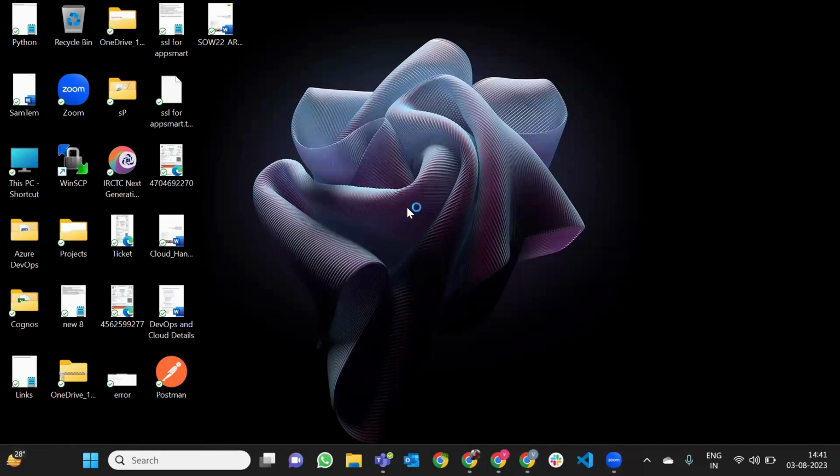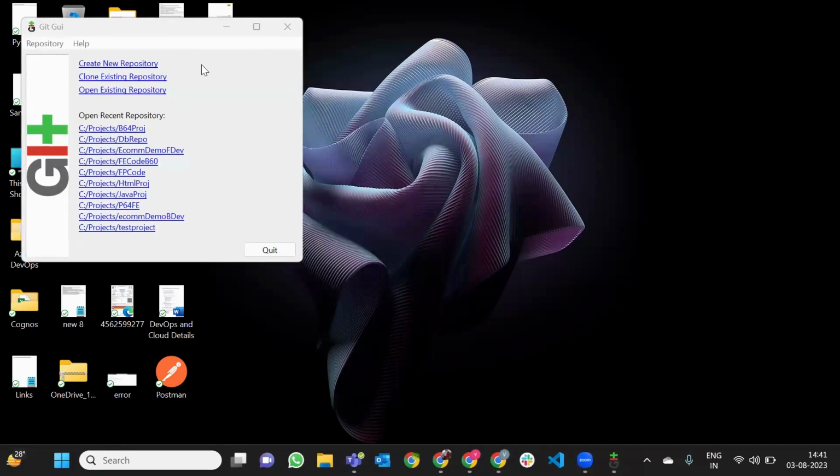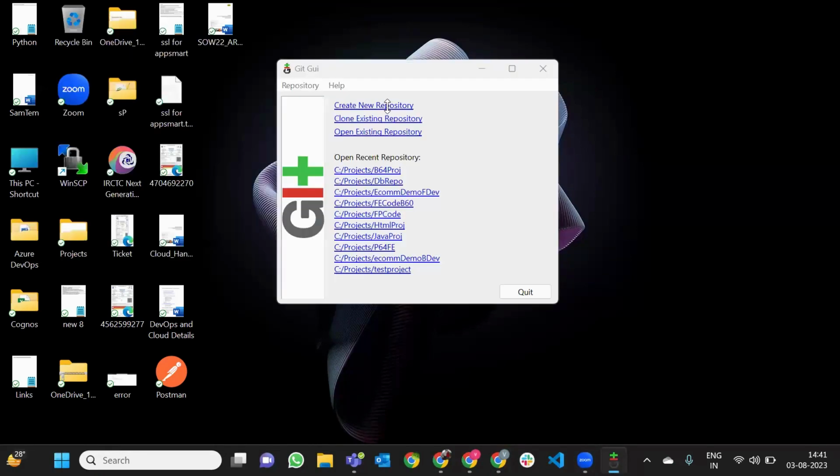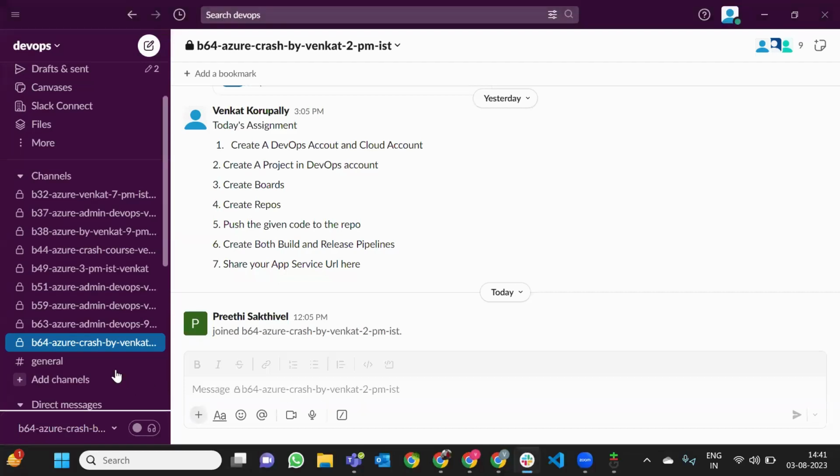Have you installed Git, guys? In your systems, have you done it? First of all, have you created the DevOps account from the cloud account? Have you done that? No. Okay, so you didn't do it. Okay, guys, today you have to create both the accounts. I'll provide one document after this class in the Slack. It is very easy to create, guys. But if you get any problem, you can simply view the document to create the DevOps account.